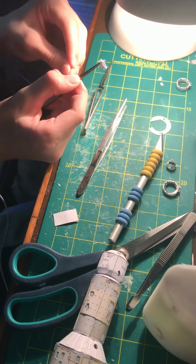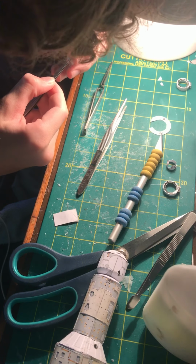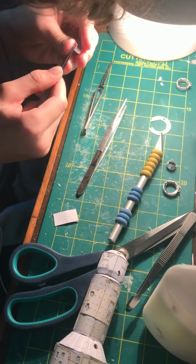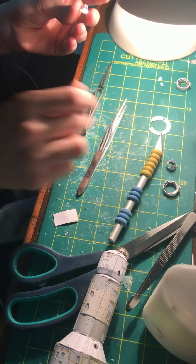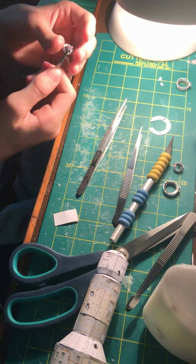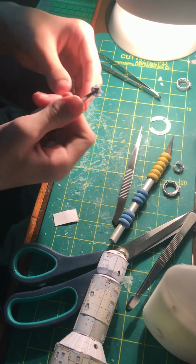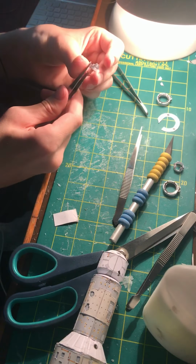Alrighty, now we just kind of grab one pedal. So you kind of want to try to align those. There you go, and you got to kind of clamp that. Clamp that, sorry. So you got to do this on all three pedals. So yeah, we'll fold that.